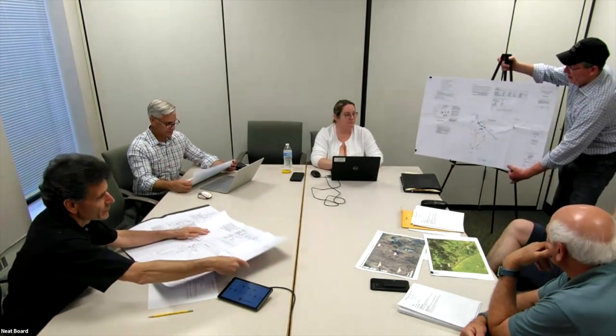Other than I did meet Bill prior to the application submission, so we were in a good place from the start. And I just went to the site today just to verify or confirm those spots that he's identified for mitigation, and he has photo representation of that. So that's about it.